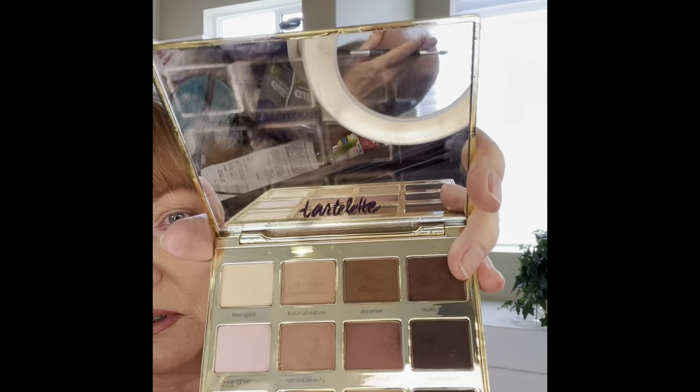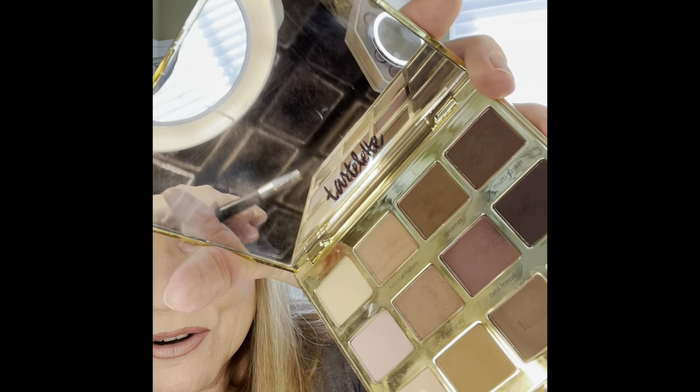Now I'm going to show you what I'm going to do. I didn't put any concealer on today, but this is going to work for me. This is by Tarte and I happen to love these colors — all of these colors are just fabulous. They're matte, no shimmer. For us older women, we need to use matte, though you can use some shimmer if you want. My favorite color right there is called Super Mom — oh, I like that! Never really looked at that before.